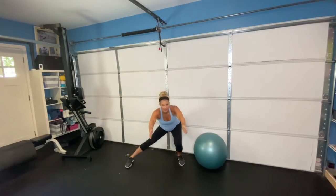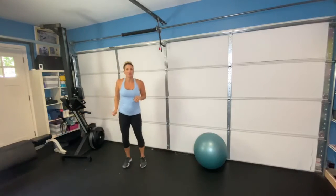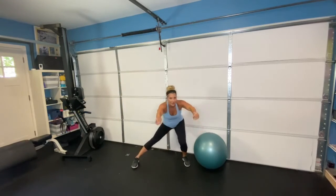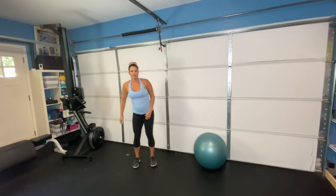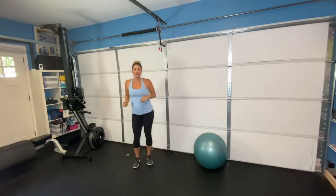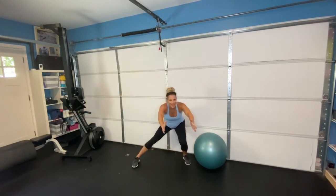This next one we're going to do side to side lunge. So all 10 toes pointing forward, step together, other side, alternating back and forth. So really pushing those hips back, stepping together, other side, step together. So alternating side to side.